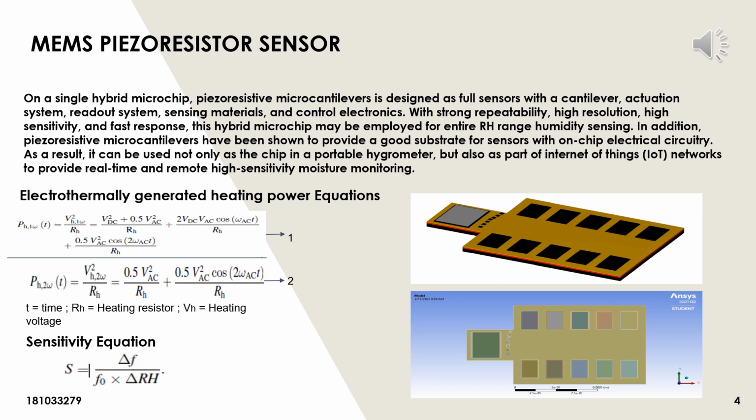Thus, the DC offset dominates the expression via the second summand in equation 1 if it is at least as high as the AC amplitude. From the second equation, only AC currents are used. In this case, the frequencies of the excitation and diffraction signals are separated, thus parasitic electromagnetic signal interference can be avoided. Last equation: sensitivity based on relative frequency shifts instead of absolute values.